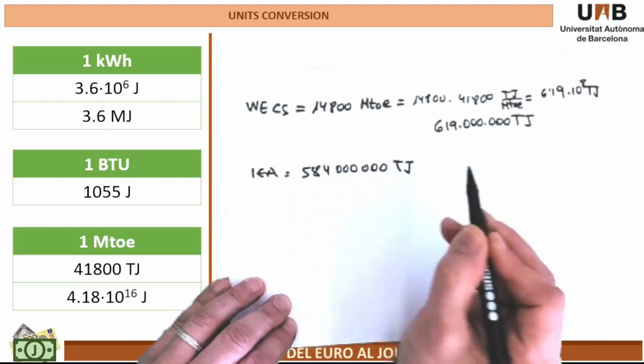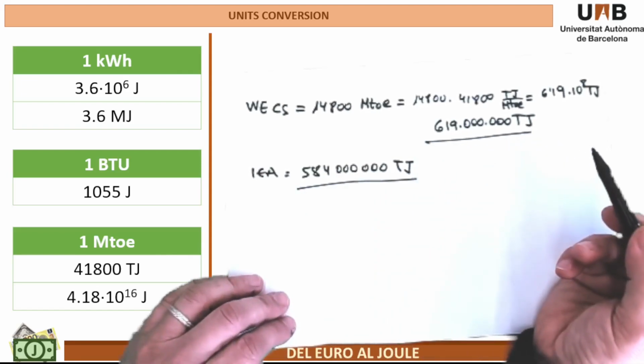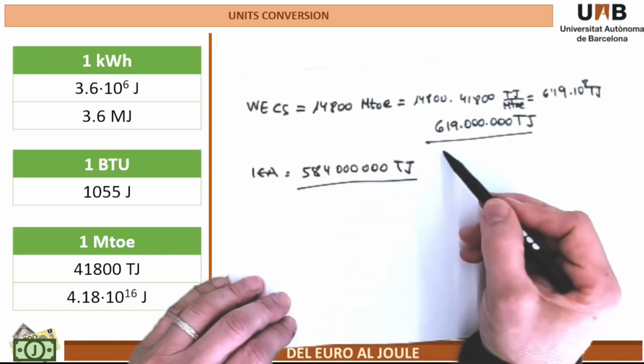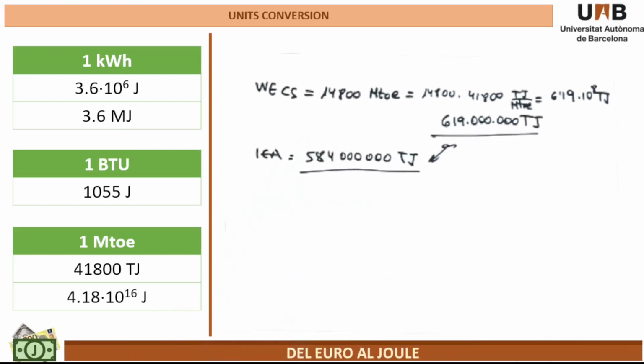On the other side, we get 684 terajoules. And once again, we see that the two values are very close. So we can say that more or less they are giving us the same value. Remember that the agencies estimate the amount of energy; it is not obtained really by adding all the values that we consume, but by estimating the results. So they are very close, and we can say that more or less they are the same values.